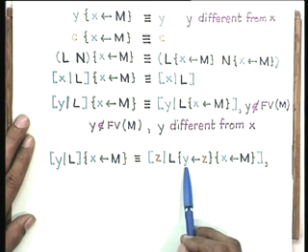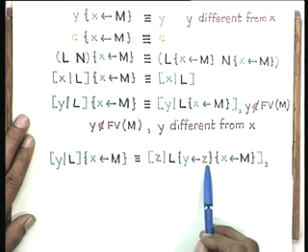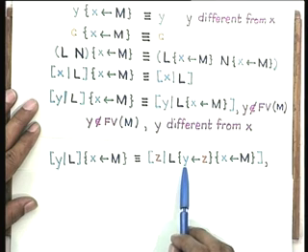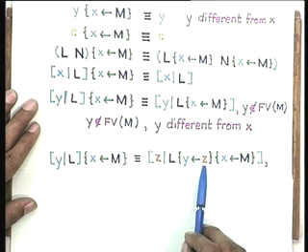I systematically replace all free occurrences of y by z. Note that if there are bound occurrences of y, then they do not have to be replaced, but all free occurrences of y. The same variable could occur both free and bound within a lambda term, and obviously they are two different objects, right. So, all free occurrences of y in L are replaced by z.